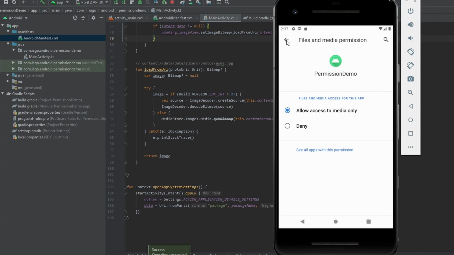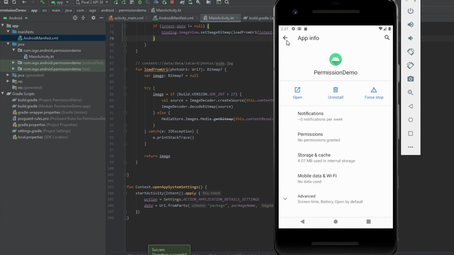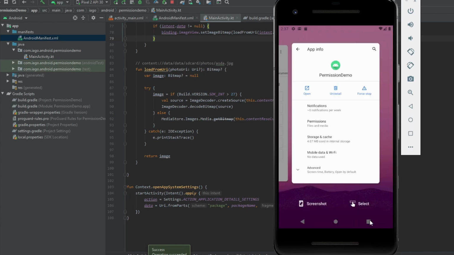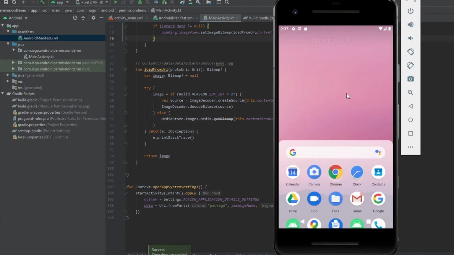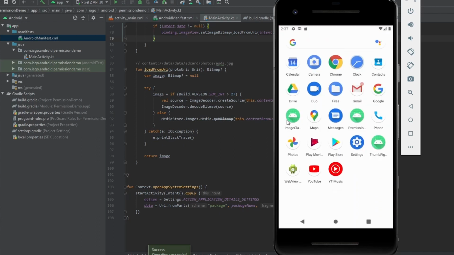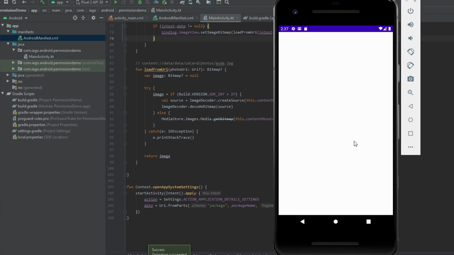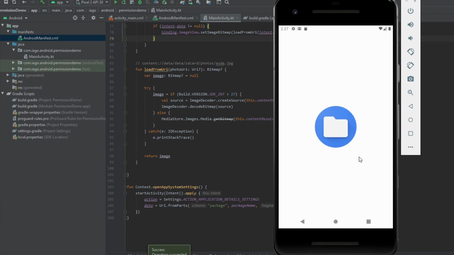Okay, so this is done. Okay, I messed up something, but let us just start the app again. Now because the permission is already being granted, you will not see that pop up again. And now if I select pick image, it will come here.